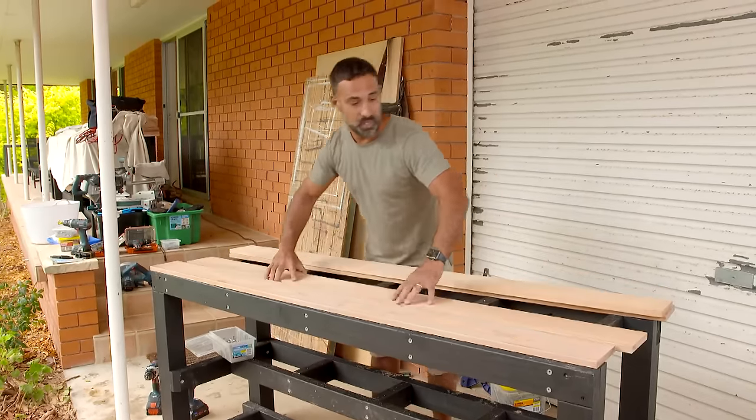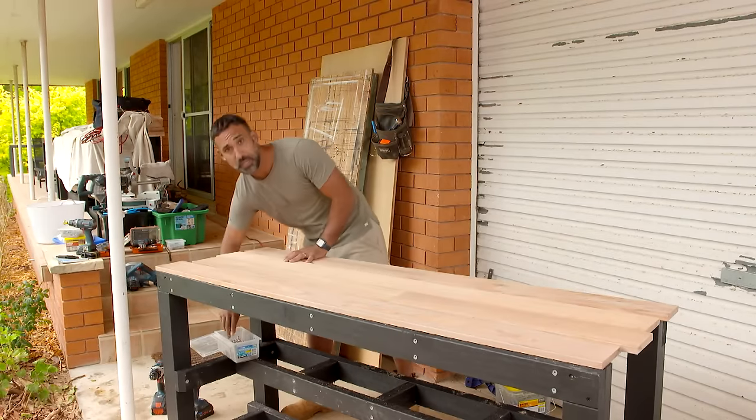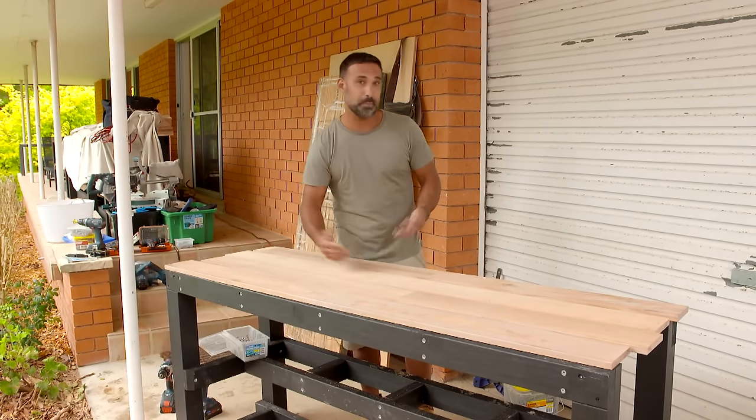And for our bench tops, we're going to be cladding it with this beautiful black butt decking board. And to secure it in place, I'm just using these stainless steel screws, and we'll end up with about a 10mm gap in between each board.